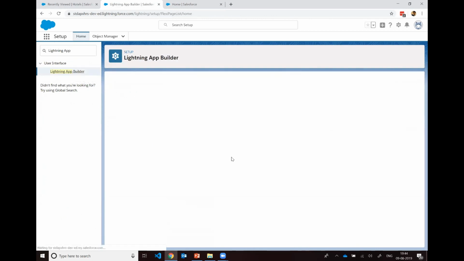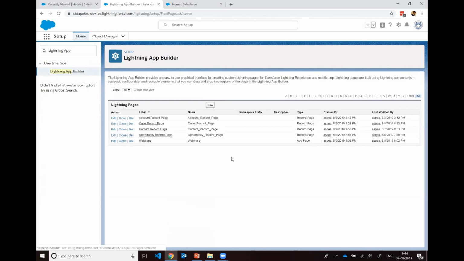Okay, so what is a Lightning App Builder and Lightning App? With Lightning Experience, Salesforce has come out with this concept of Lightning Pages. We'll have to take a step back and understand this concept. Earlier, everything was page-based, right? All web applications were page-based, meaning they were a series of pages connected to each other with the help of things like buttons and links and all of that. Now that model is a little inefficient, right? And that's the reason why the new paradigm that came in was single page applications, right?